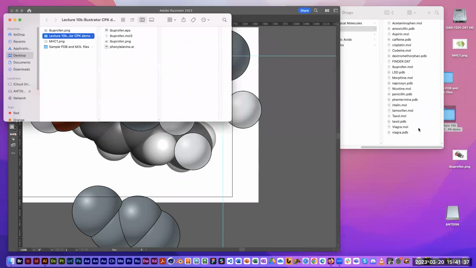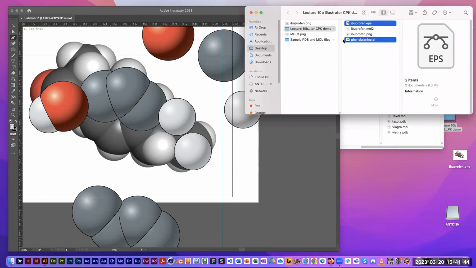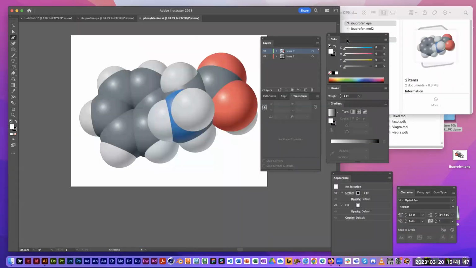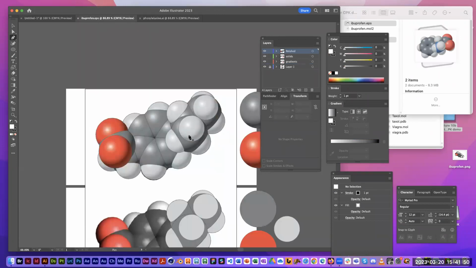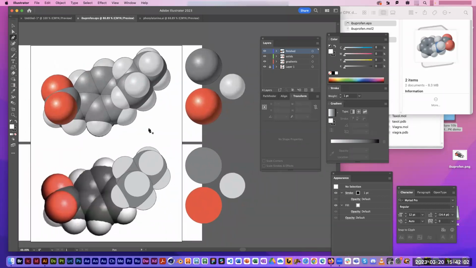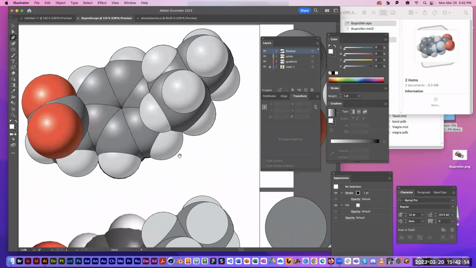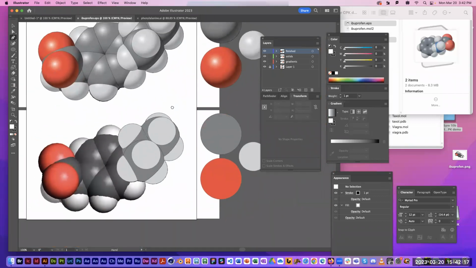So I've got, let's see, a couple other examples that I think are a little farther along. So here's another example of that same ibuprofen molecule, just a demo that I've done for students in the past. This is just showing those two different approaches. The top one, I created all three gradients, carbon, oxygen, hydrogen, and then put the atoms together with the gradients already in them, and then did my slicing and dicing. And this one down here, I just used circles filled with solid color.